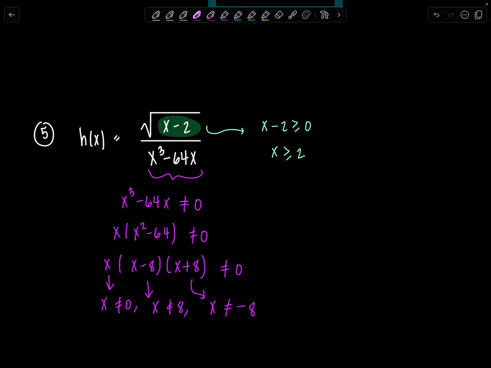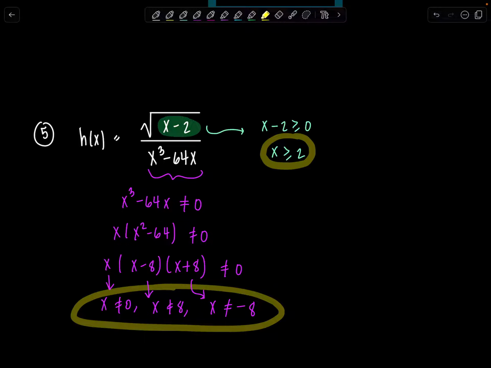Okay, so I have to see what the overlap or intersection is for all of these domain restrictions. So I've got x has to be greater than or equal to 2, and then x can't be any of these numbers here. And I'm going to graph it. Some people can just look at it and mentally know what's going on, but let me graph it in case it's helpful to you. So say here's 2. I know x has to be greater than or equal to 2, and then x can't be 0. Well, that's not even relevant because if x has to be greater than or equal to 2, already it's taking care of the fact that x can't be 0. So I don't need to list that.